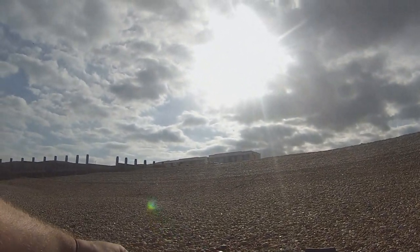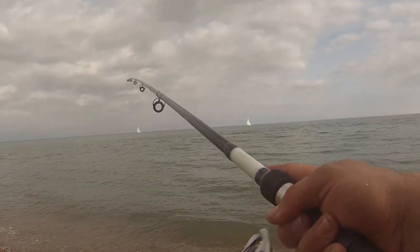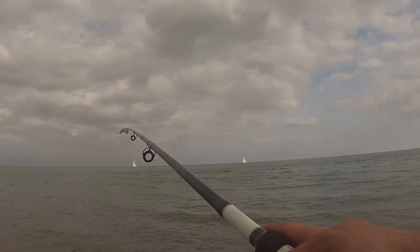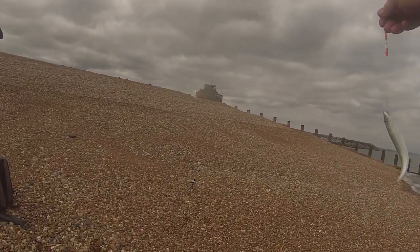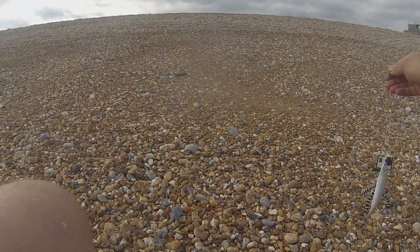Right guys, so first cast, first fish. Happy days, it's a really nice size mackerel. Yes, I think we're into another fish. Into another mackerel, I think. Feels a little bit on the rod. Yeah, we've got another mackerel there. Another little one. Just a little mackerel there.